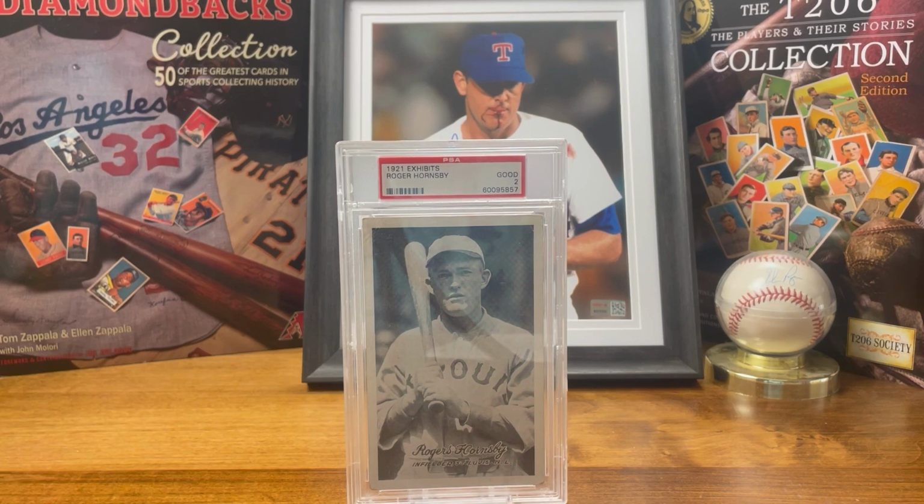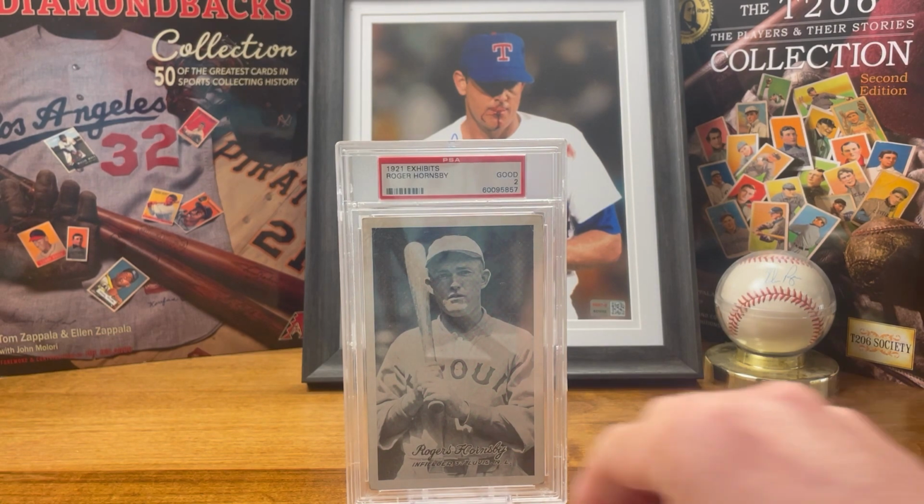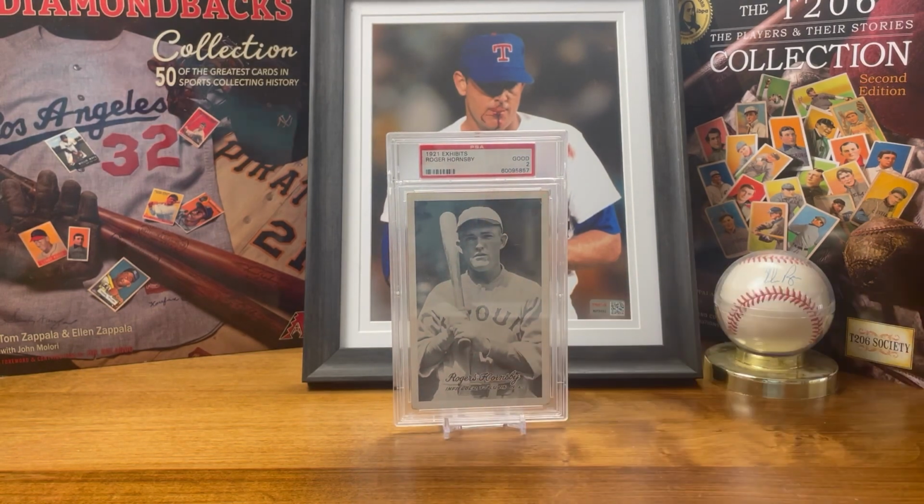He had 131 runs, 235 hits, 44 doubles, 18 triples, 126 RBIs, a .397 batting average, .458 on base percentage, .639 slugging, OPS of 1.097, and 378 total bases. So the reason I called out those 10 stats, he led the league in every single one of them that season. So for me, if I'm thinking 1921 season, what's one card that could kind of show how the players played back then, what kind of skills they had, especially some of these great hitters, it would be this 1921 Exhibits Rogers Hornsby because of that incredible season that he had. So that's the first card in the one card challenge.